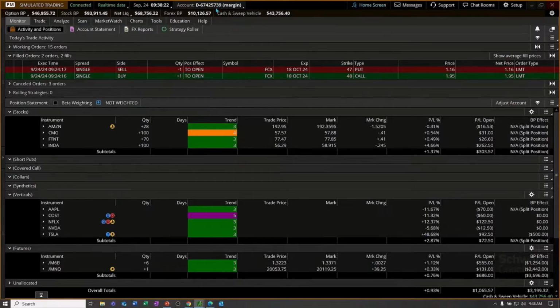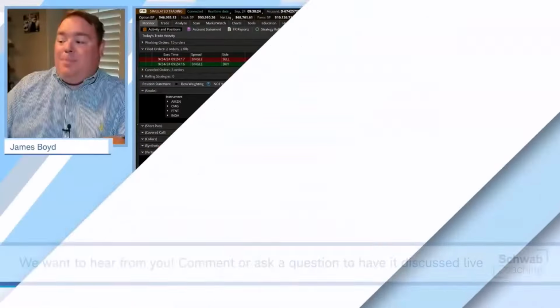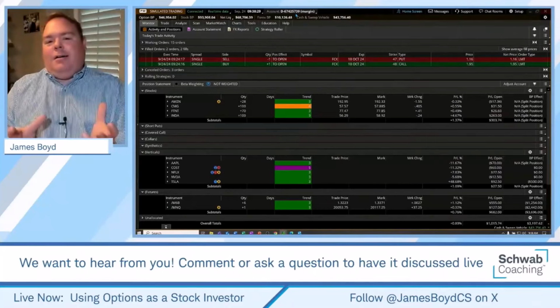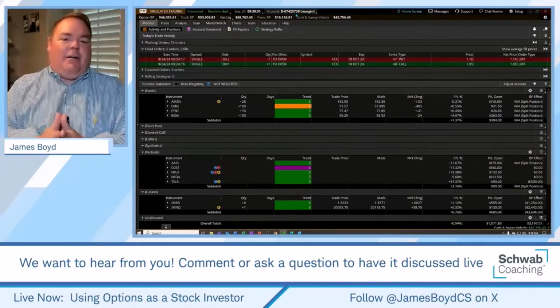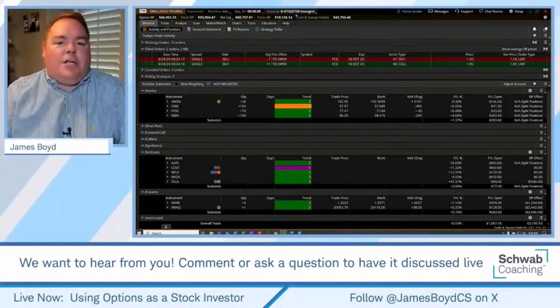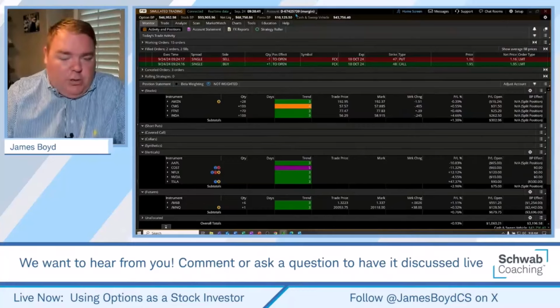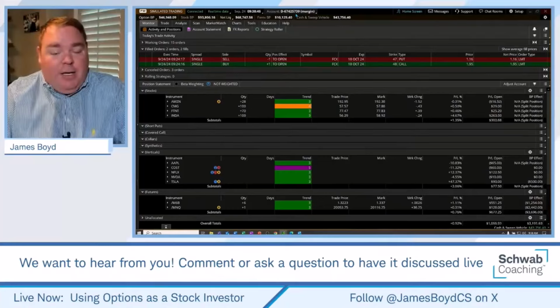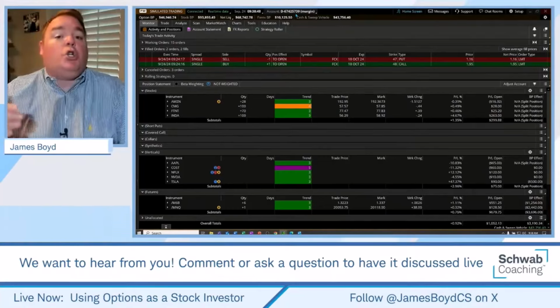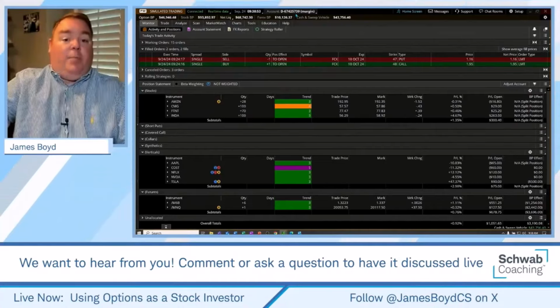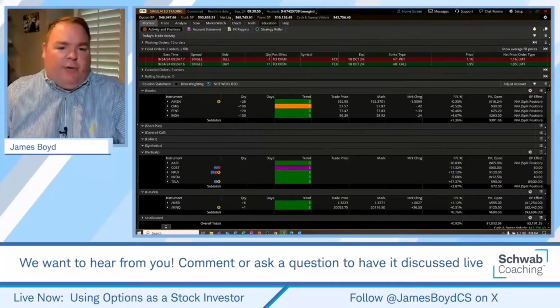Now, SJF says, seems short put vertical is better than a long call vertical. So when you say better, what do you mean by better? I think we would use the word it's more forgiving, and it just has a lower break even. But for that, there's a lower upside potential. With the long call vertical, there's a higher potential gain because the stock needs to move more to break even. So when you make more, there's a reason for that. If you make less, there's a reason for that, okay?